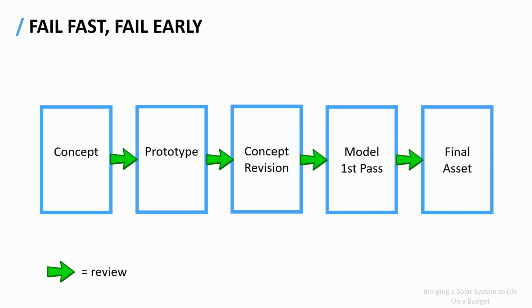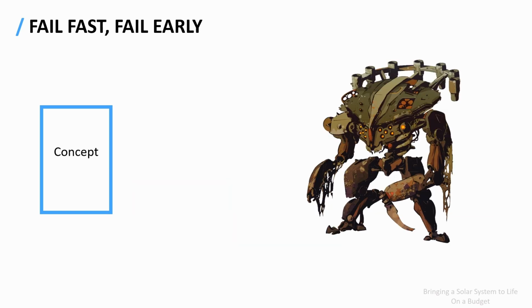Our fail fast, fail early flowchart ended up looking something like this. We had established clear phases of progression, with reviews at vital stages before going too far with any particular asset. Assets could be sent back a phase if too many concerns were raised. Here is an example of how we took a character from concept to final game asset using this method.